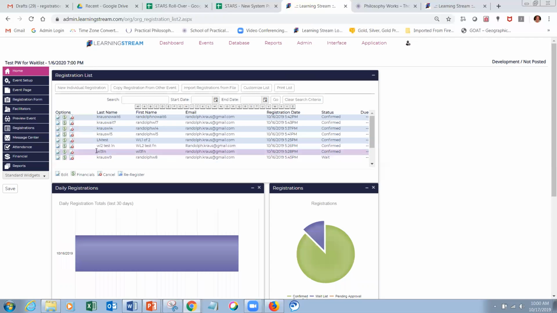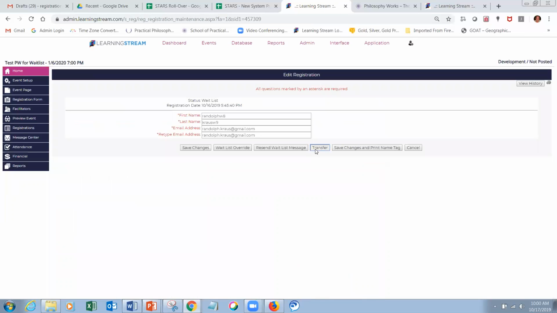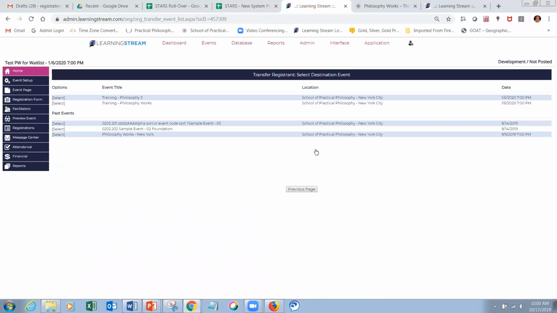Now, what I learned, which is good, is that I can take this person and I can transfer them. So my theory is that at such time as we have people sitting on a waiting list and we say that there's no space for them to get in this term, we're going to have to do an exercise to look at the 6 different lists for everybody who's on the waiting list. And again, it'll be a whole effort because we have to ask them, are you still interested? If so, are you still interested in the same day and time? Show me the money, you know, that kind of thing. Let me just see if Karen has any questions.